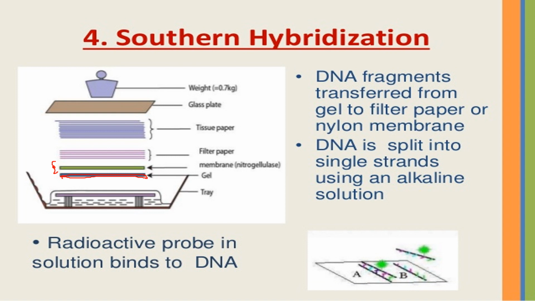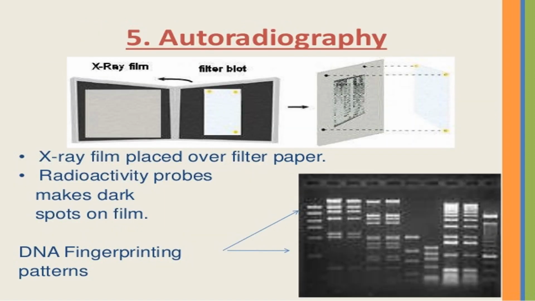That separation of DNA is called Southern blotting, as that was invented by the scientist Southern. So here on to this nitrocellulose paper or nylon membrane, you can see how the DNA fragments are being attached. This is the DNA which is being transferred onto the nylon membrane. And after this, the bands which we get on the nylon membrane are placed beneath the X-ray film. And when light is passed, that is the radiography is done, we can see the bands which are illuminated under this autoradiography.